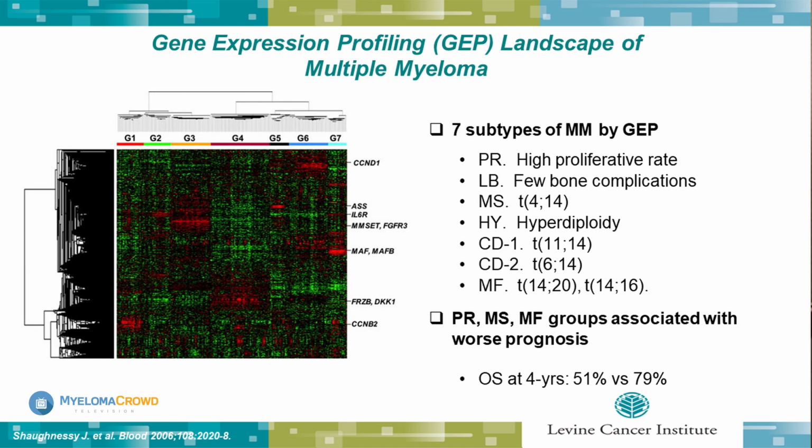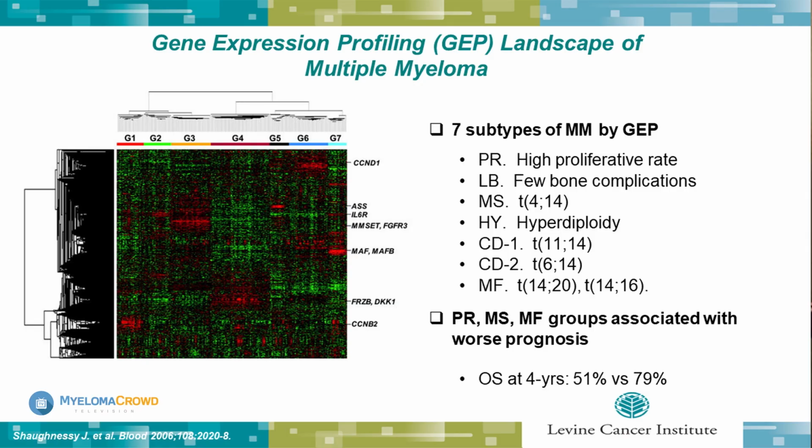So Dr. Barloghi and the crew at the University of Arkansas took all of their patients and they basically looked to see what genes are turned on and what genes are turned off. And what they found is that there's 7 distinct molecular subtypes that they could identify by this specific technology. And it actually matches very well with the cytogenetic, the chromosome abnormalities that we see as well, which shows you that it's a fairly robust technology. So, for example, you have CD1, CD2 subtypes, which are characterized by overexpression of cyclin D1 with regards to the 11-14 translocation, and cyclin D2 with regards to the 6-14 translocation. The MF subtype is characterized by these two IGH translocations, which lead to overexpression of MAF-B and CMAF.